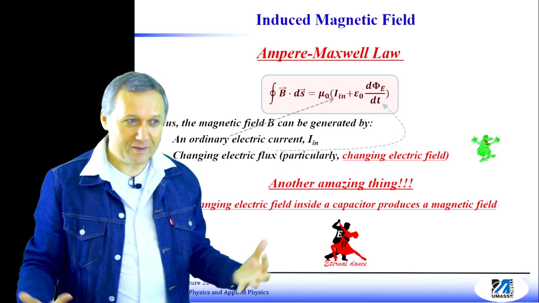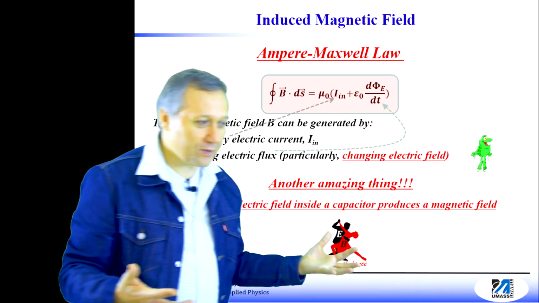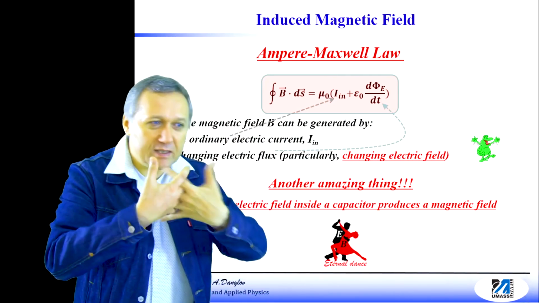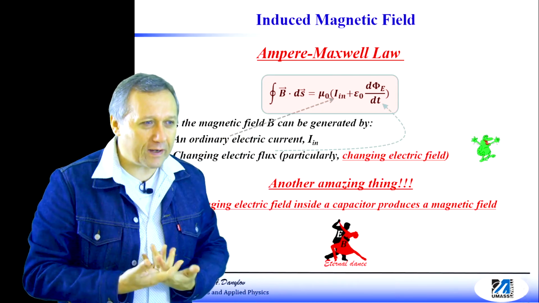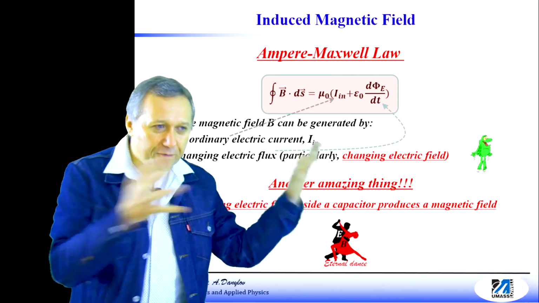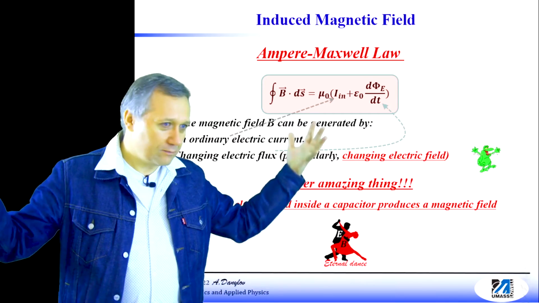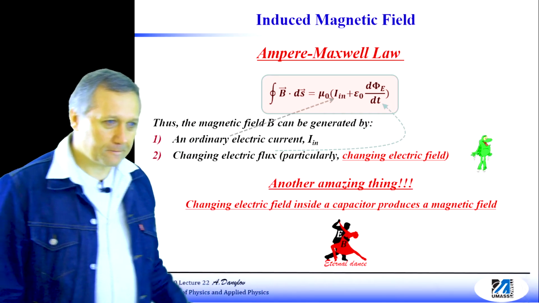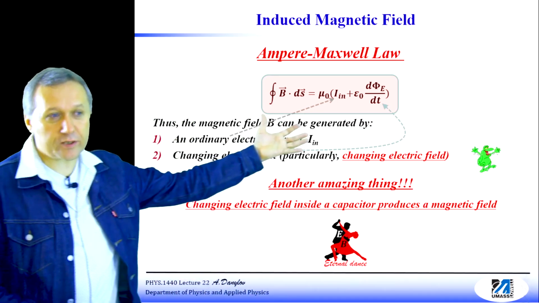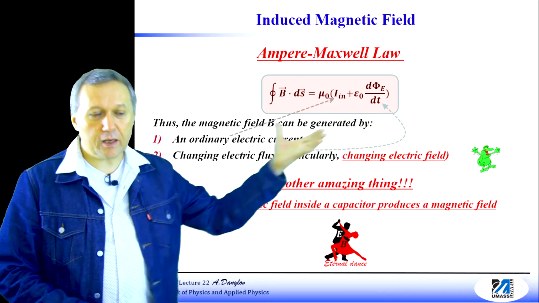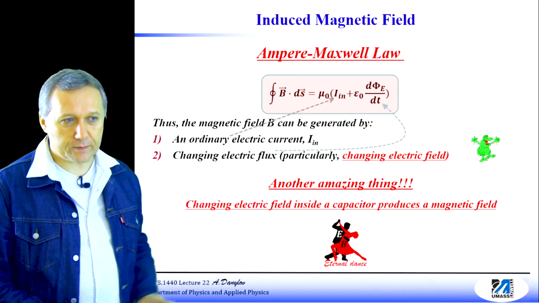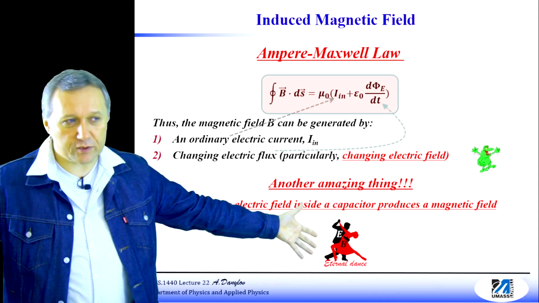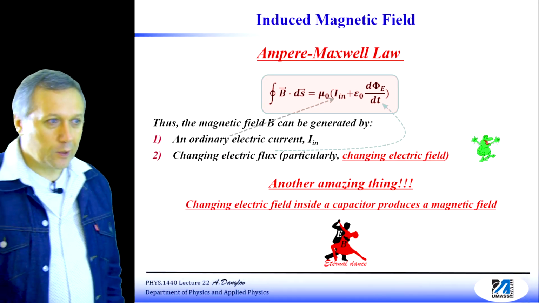You see complete symmetry. And that's why I told you in the previous class that these two worlds, the world of electricity and the world of magnetism, are basically inseparable. They're so interconnected that it's impossible to separate them, if fields can produce each other. That's why usually this course is called electromagnetism. And you see the structure, as I said, is the same: sources and a field which is produced by those sources. And again, the same picture, sort of an eternal dance of the electric and magnetic field, because they're basically inseparable.